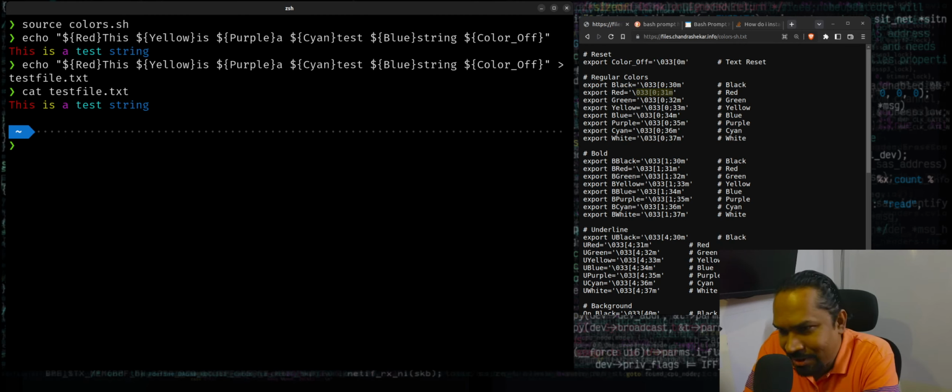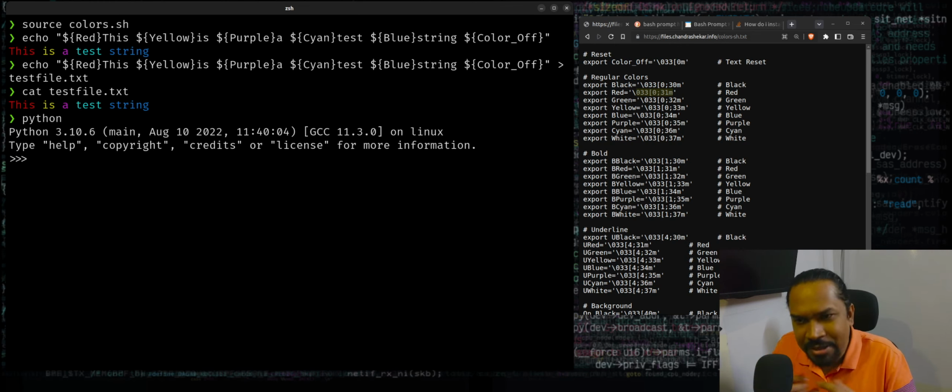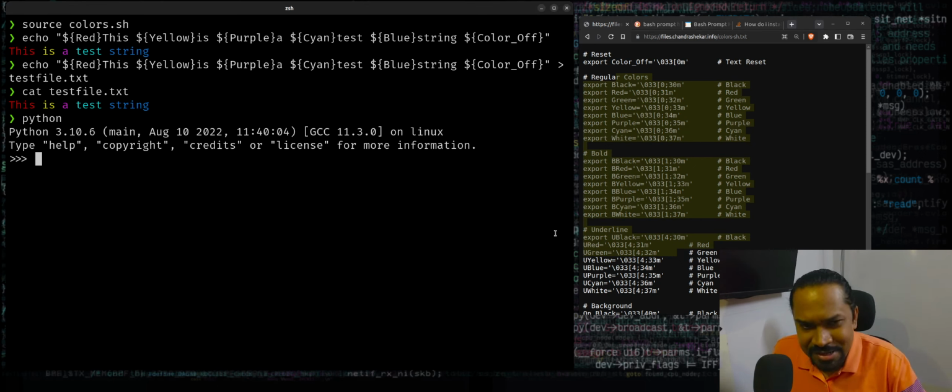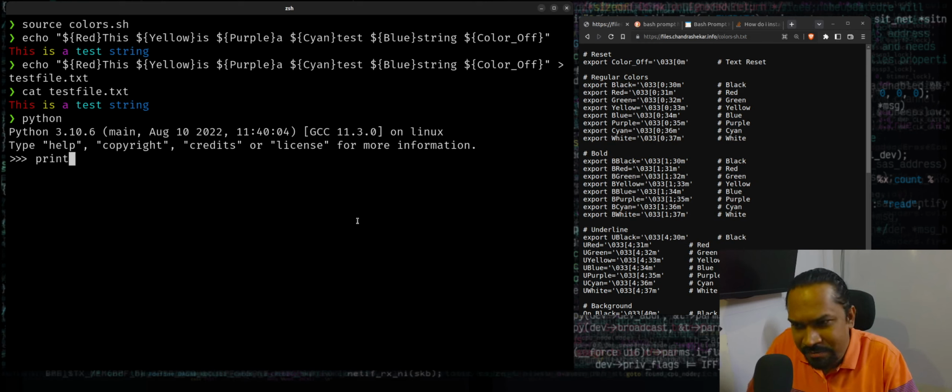Bonus points. It's not just a feature that's available at the shell prompt or within a shell script. If you are a person who's programming in Python or Perl, you could get the same benefit on the command line. So let's say you are writing a Python program, and within a Python script, you want to print a message with all these colorized messages. Sadly, you might need to create a Python equivalent of this. I will leave that as an exercise for you. You know what? If you know a little bit more of shell scripting or maybe a little bit of awk, you could actually transform this to a Python program that can be imported like a module if you prefer, right?